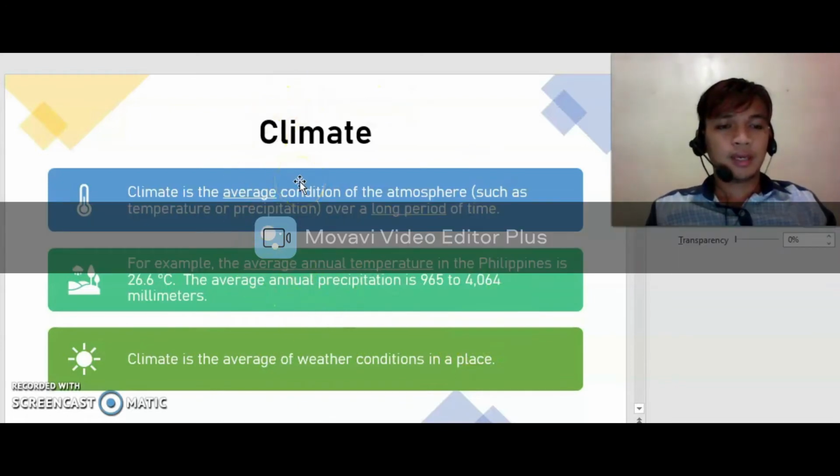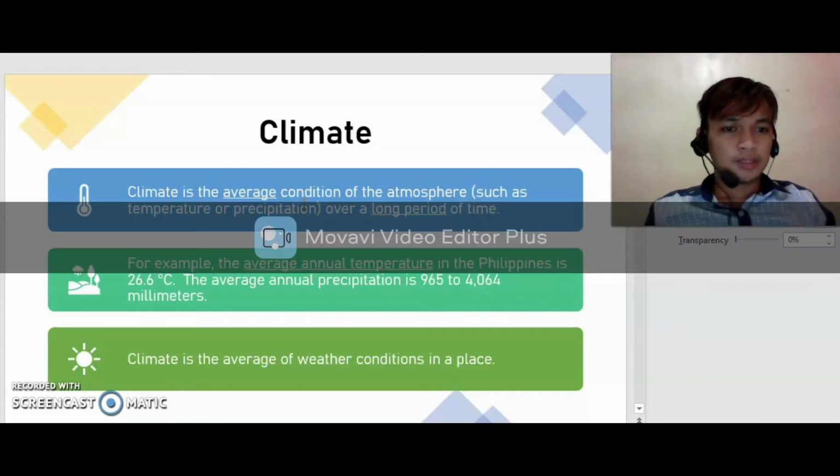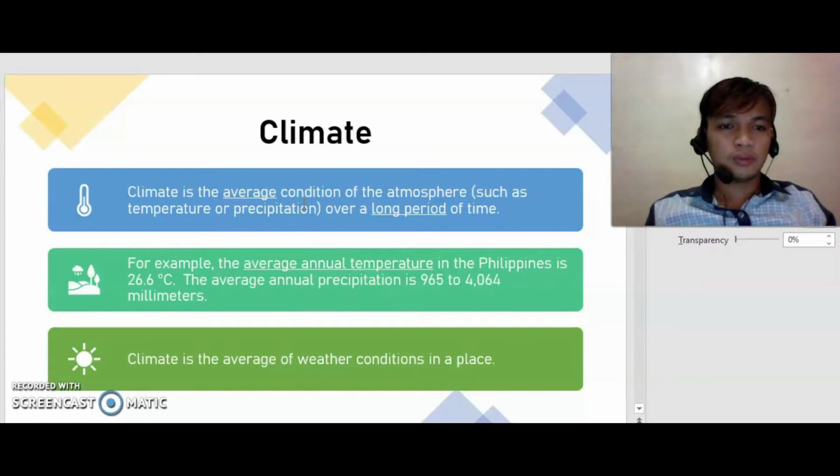Now, di ba nga merong mga debate whether climate change really happening or not? Kasi yung may nakita ko ibang mga vlog, no? Sinasabi, climate change is not really happening kasi doon daw sa place nila ay talagang malamig. Hindi naman daw biglang nag-init yung place nila, no? So walang severe weather condition.